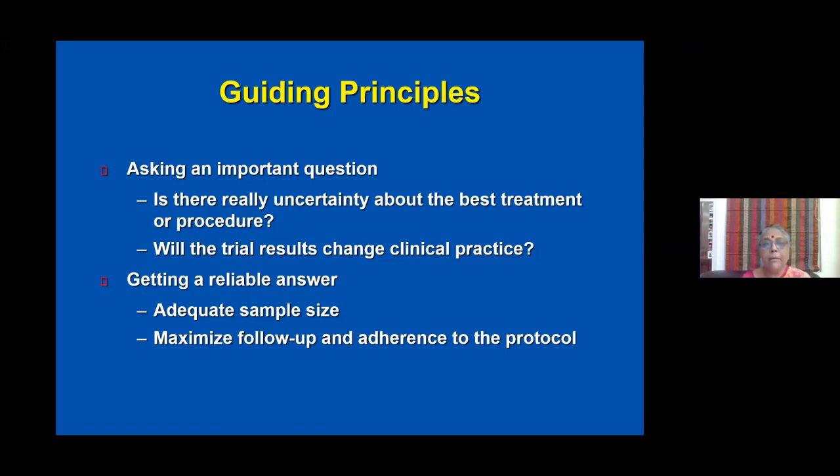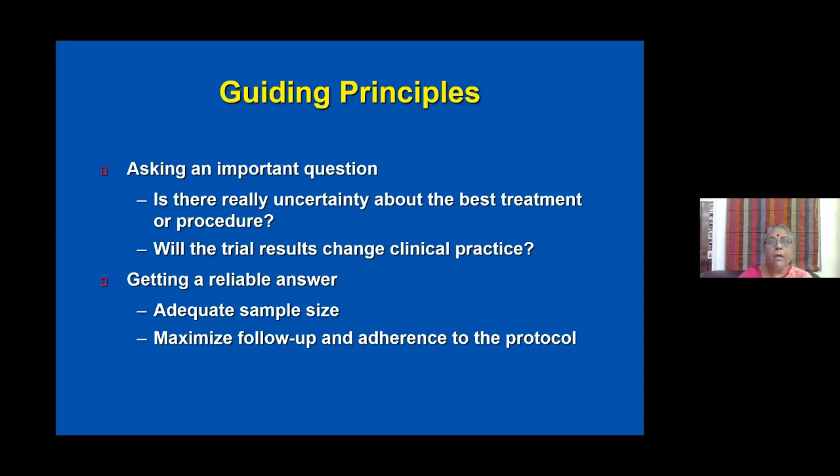And similarly, you will have to give a reliable answer and adequate sample size. So is it feasible to have that much of population, that much sample size? Or can you see to it that the protocol is adhered to strictly? So you have to maximize the follow-up and adherence to protocol. If you cannot do that also, then this is not the best design for you.